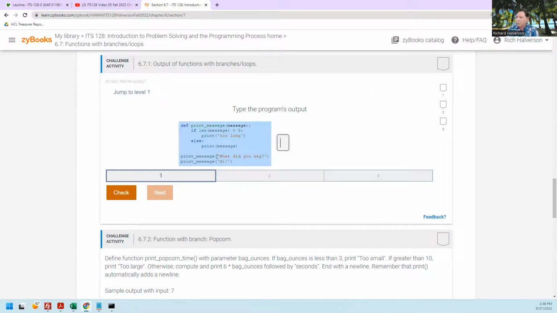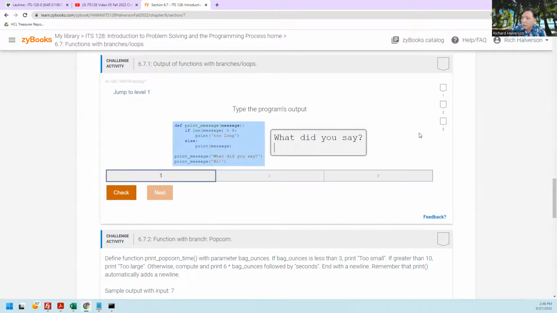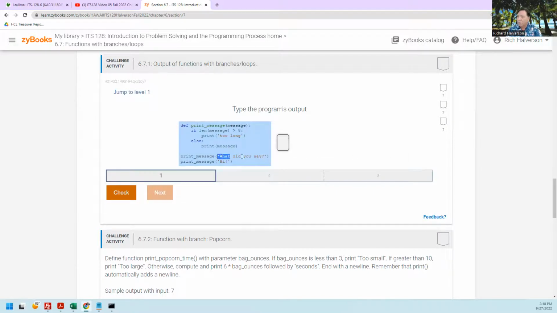Okay, so first it's going to print, what did you say? What did you say, question mark? Okay, first this is the argument, and if the length of the message is greater than 8, it's going to print too long.